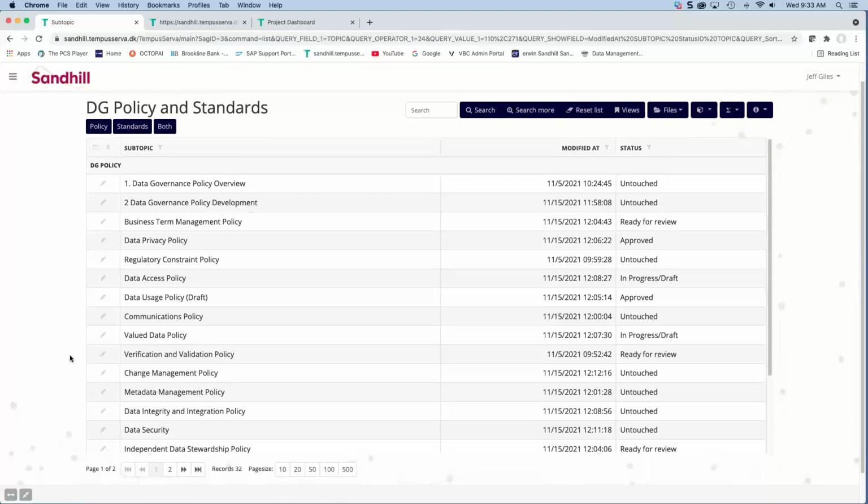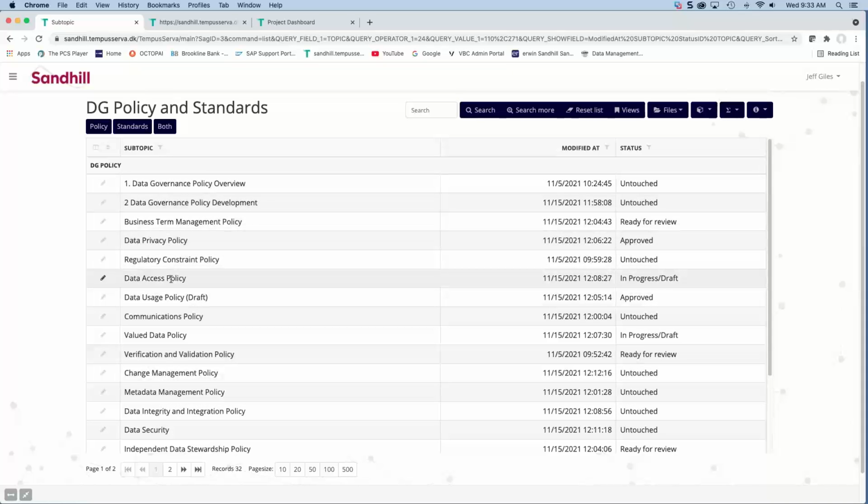A lot of these policies are what we would call fundamental policies. That is, it doesn't matter if you're an organization that, let's say, manufactures products, or you're in healthcare, or you're in finance. Generally, you're going to want to have policies around data security, data integration, how do we manage change?